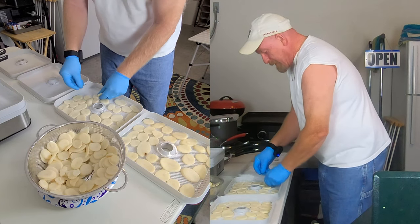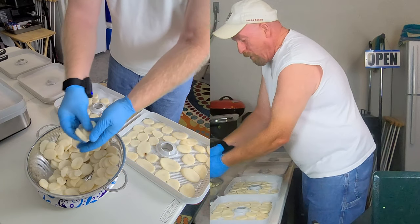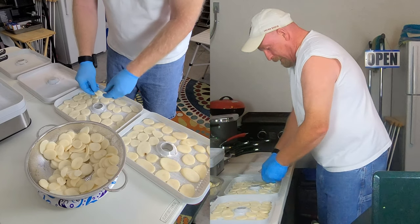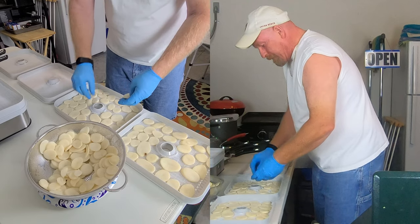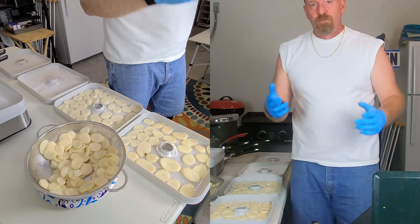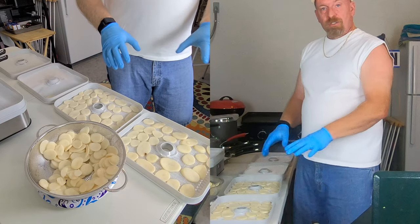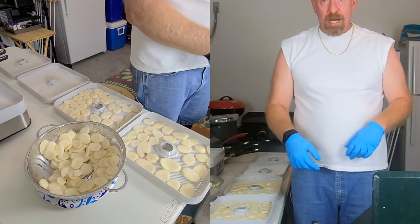If you dehydrate them down, store them in Mylar bags, or if you want, you can store some in your mason jars and vacuum seal them. This way you're saving a lot of room and you can store a lot more food. So I'm going to finish off doing these trays, and then I'll be back with the finished product before we put them on the dehydrator.